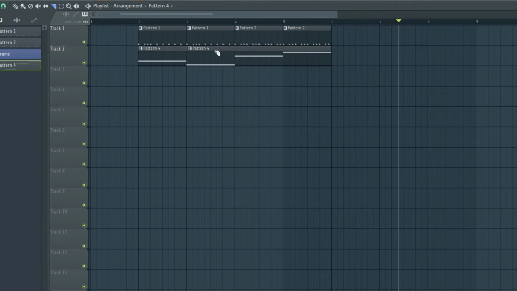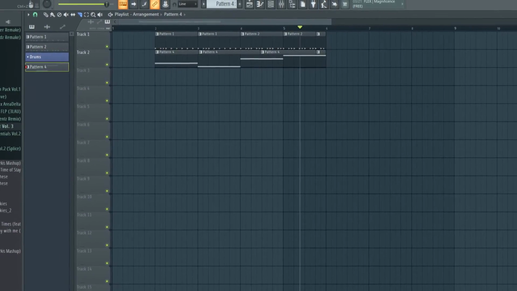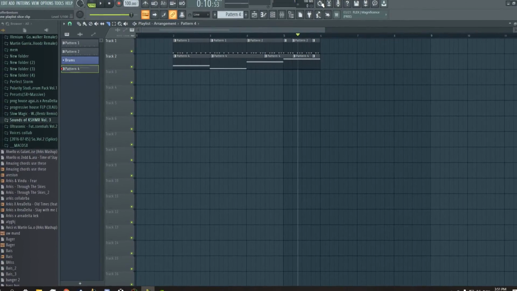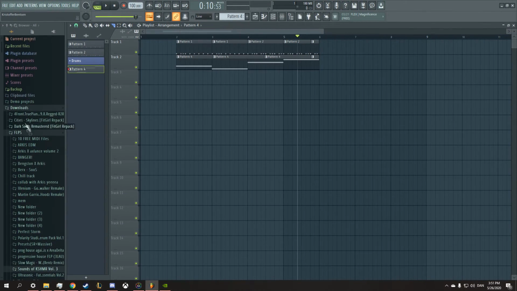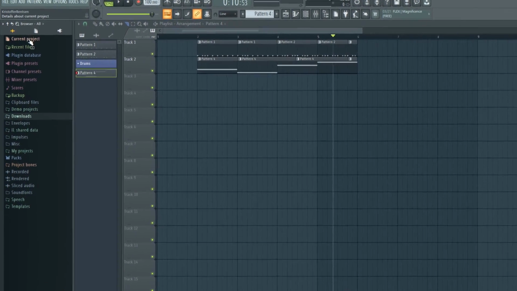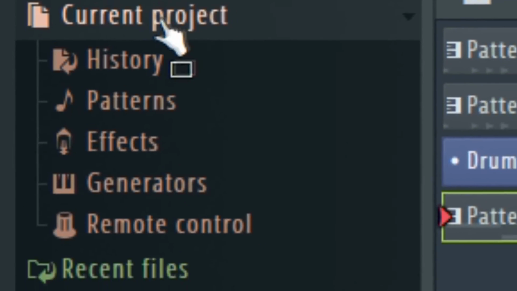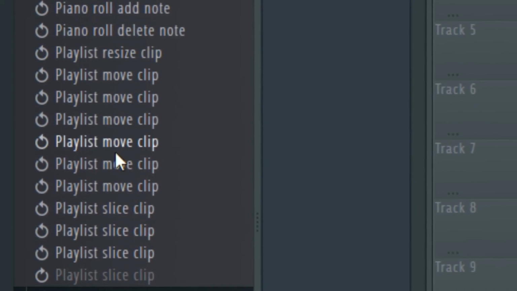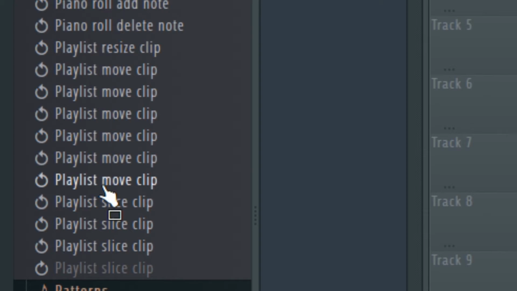You can cut up audio files in any way you like. Let's just undo that. Yeah, you see that button. If you want to undo something further, that's when you go to your current project up here, history, and you find the last action that you intentionally did. There we go. Now it's back to normal.